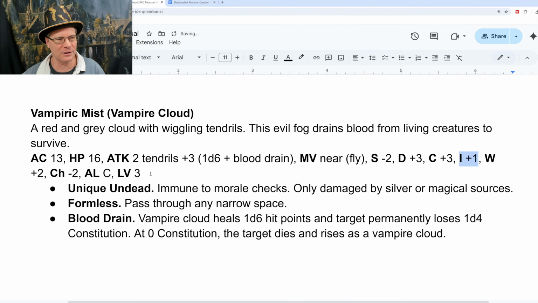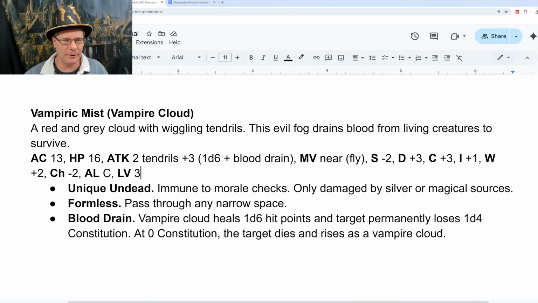This is a level 3 monster. So I should be able to put this up against level 1 characters, level 2 characters, level 3 characters. Anything above level 3 shouldn't be an issue either. But it should be something that I can incorporate into a game, at least at level 1 for level 1 characters. It may be a bit much for a 0 level character, because 0 level characters kind of die. You just blow on them and they fall over, just because of the way the gauntlet is created.